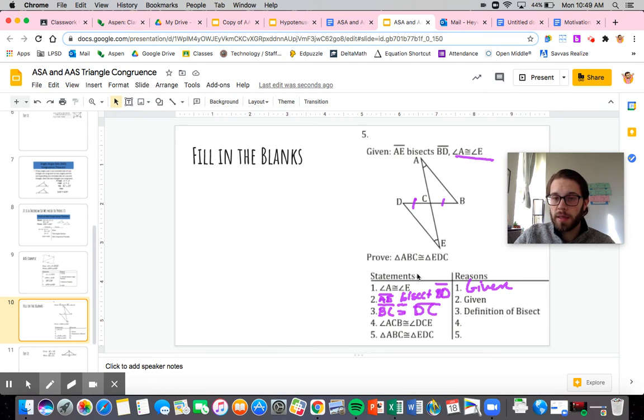All right, so let's see. What do we have now? Well, we have that angle ACB, this angle right here, is congruent to angle DCE. And that one is something that we know. That's just vertical angles, right? Don't forget, whenever you have them kind of forming that X style formation right there, you can use vertical angles to say that the opposite ones are congruent. All right, and then finally we have, well, what do we have? We have an angle, angle, side. So that's why we're able to say that these triangles are congruent.